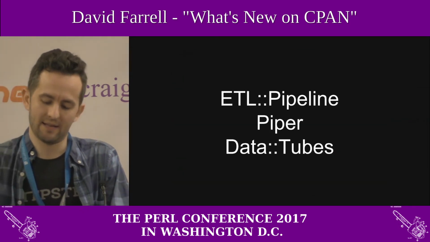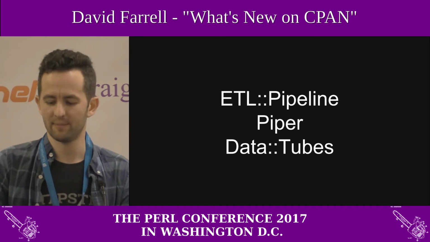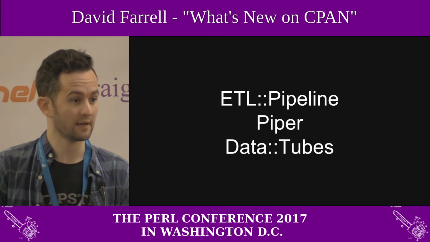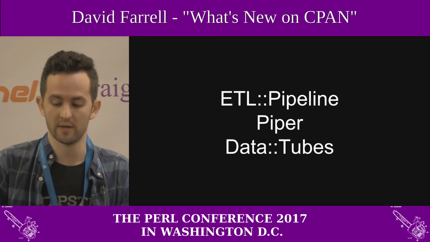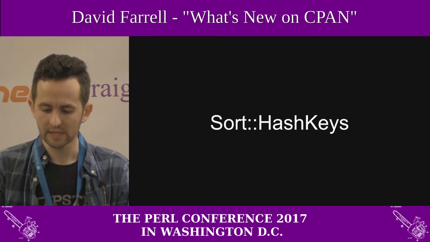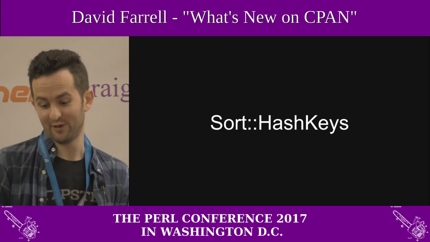All right. These are 3 modules that are all kind of pipeline themed, and they basically do data transformation. They all look good. I haven't used any of them, but if you need to do data transformation, these look like promising additions. So if you can't add a new feature, you can always go faster, right?